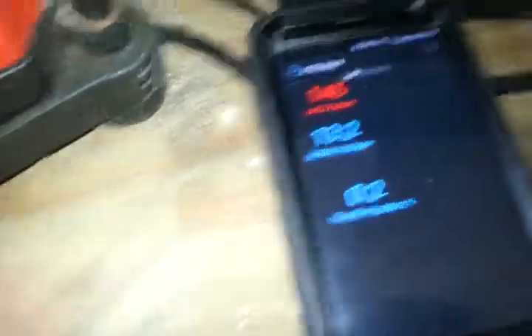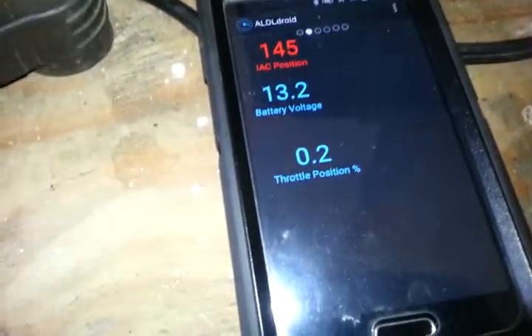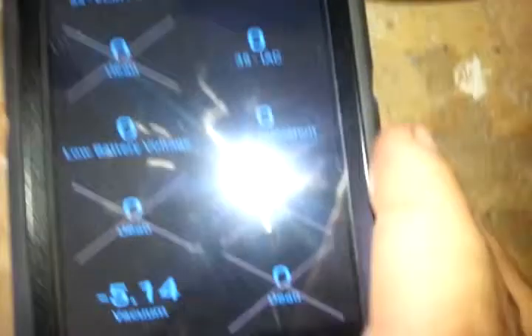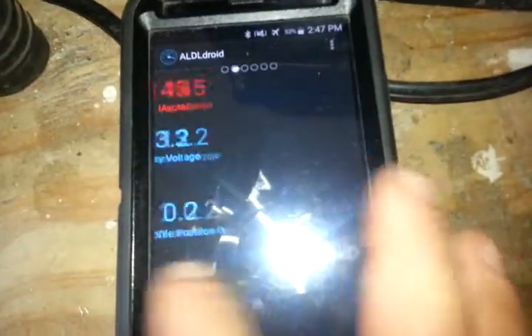This is the ignition hot here — I just got it run off the fuse block to the ECM fuse. Pretty cool little app; it's nice to see somebody finally supporting OBD1 like this. Got tired of pulling blinky codes, I'm guessing. This will show you codes — fault codes. The 55 flag isn't showing, the 35 flag isn't showing, and the MAP sensor isn't showing anything because it's not really functioning at all.